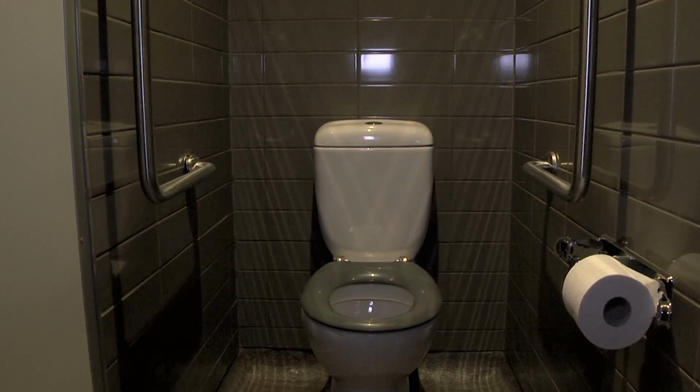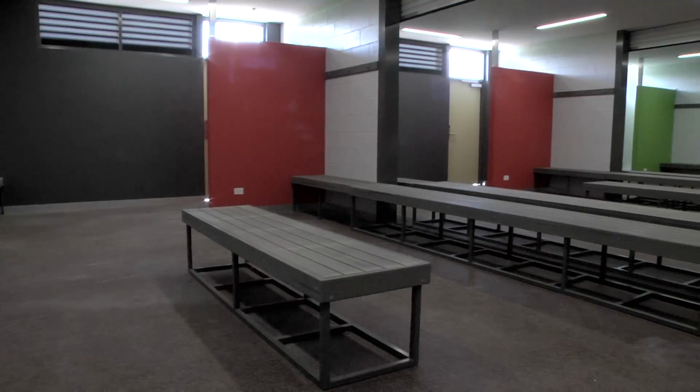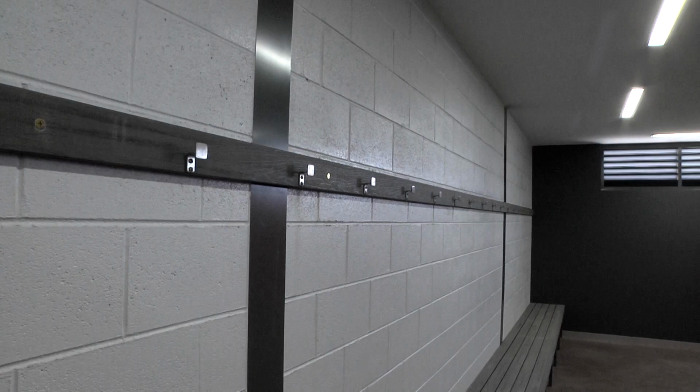Yeah, stinky toilets. Absolutely, yes. Urinals shouldn't be part of girls' football. We want female-friendly change facilities. As a result of the campaign, we're now standing in our second pavilion in Bayside that has female-friendly change facilities, but it's still not good enough. We're still at 92% that don't have adequate female change facilities.